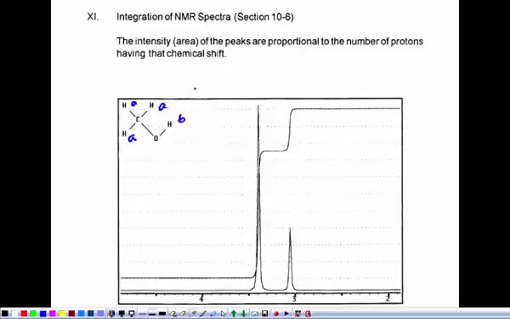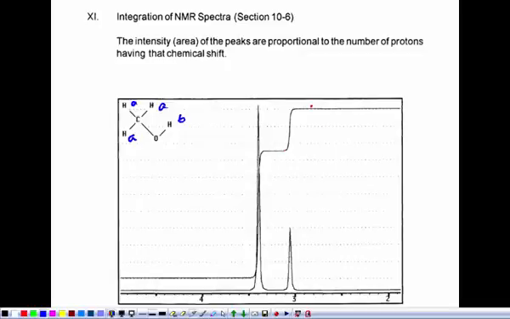In the older instruments, the integration had to be done electronically, basically by doing certain things that I'm not going to get into. Nowadays we can do it digitally. But even when we do it on a new system, it still has the old way of marking the integrals. So the integrals are actually these S-shaped curves. The integral mark starts here, and when it reaches a peak, it adds up the area underneath the peak, and then when you go back to a baseline, it goes back to being flat.